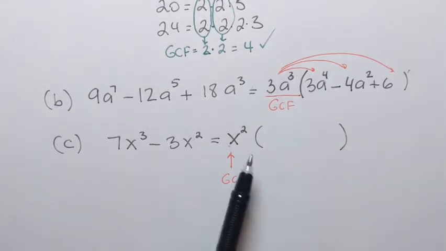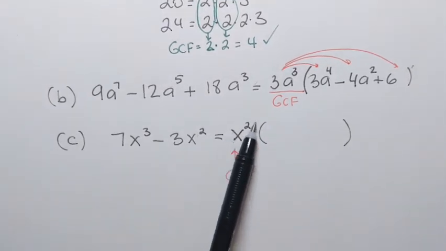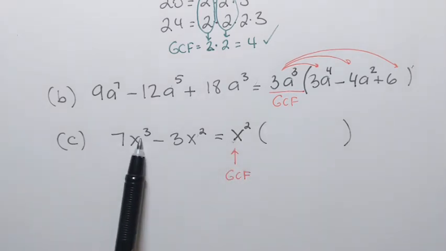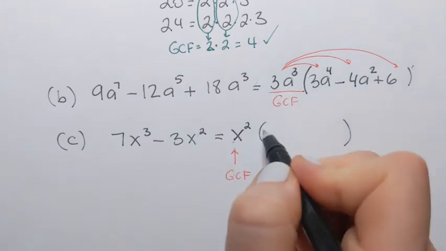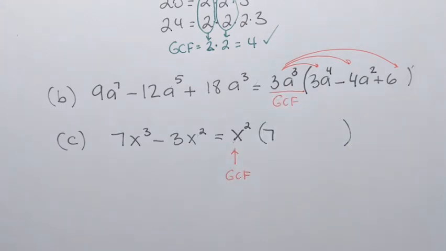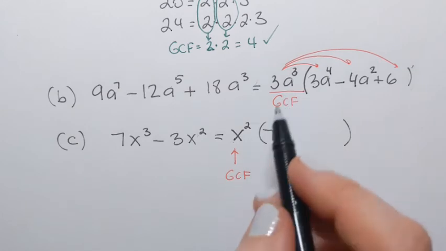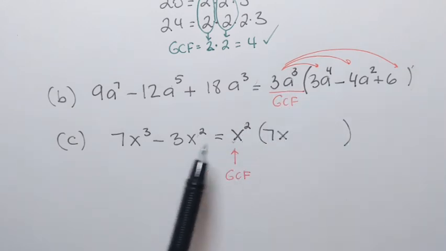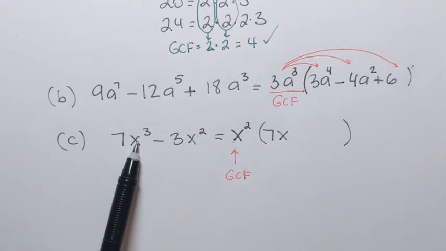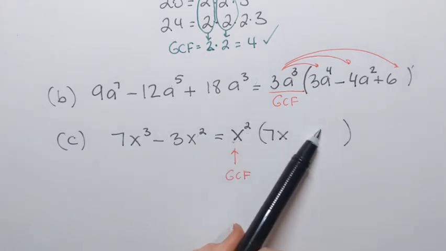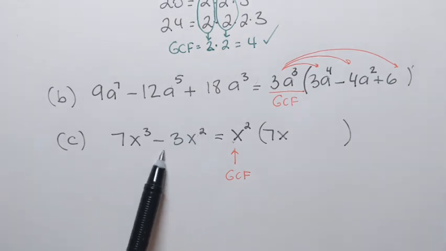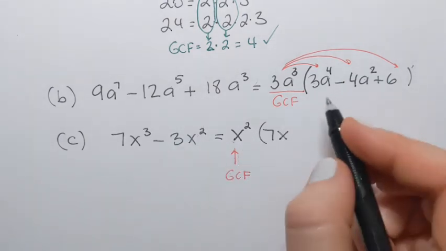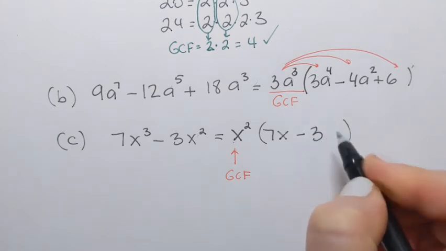But what those terms are, I'm thinking this way. I have to take x squared and multiply by something so that I get 7x cubed. Well, I have to have 7 there, right? So that I get 7 as a result. And then I have to have another x, because x squared times x is going to give me x cubed. Next, x squared times what gives me negative 3x squared? Well, I have to create negative 3, so it means that I need to multiply by negative 3.